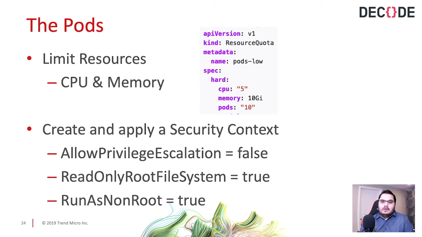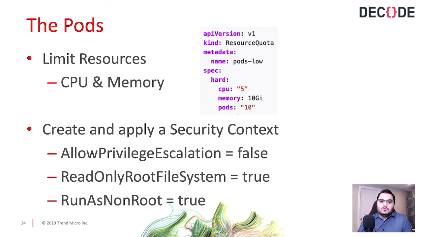For the pods itself, you have some security settings that are available there for you. The main ones are those three that we're going to mention here. The first one is the limiting resources, right? So you don't want your containers or pods using all the resources that you have available on your node. So you can restrict the CPU and memory usage, just like what you can do with the Docker containers, right? But in Kubernetes, you have an object that's called resource quota that you can create and apply to specific pods to have them restricted with those specific limits and resources, right?